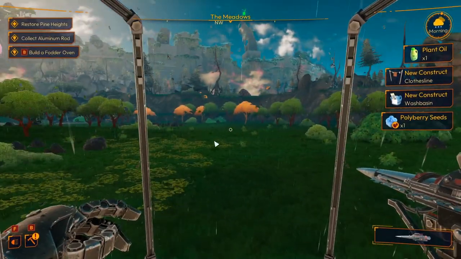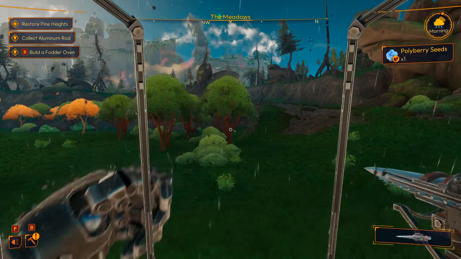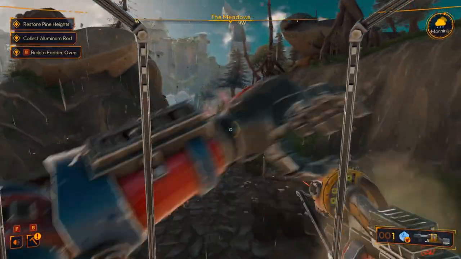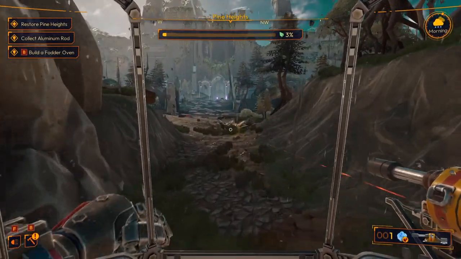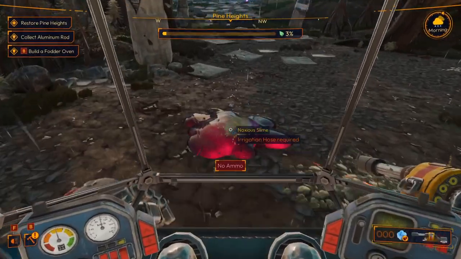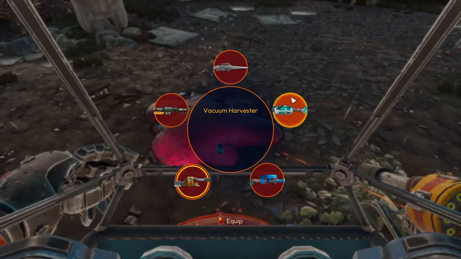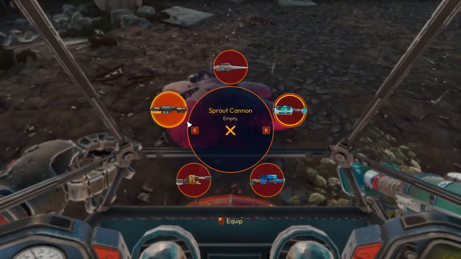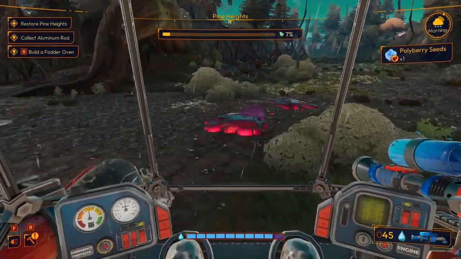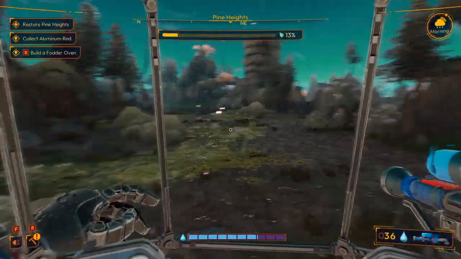Let's make our way over this direction. See if we can clean up Pine Heights. See if we can get our water blaster out. See if we can clean up some Pine Heights around here. Let's see. Wait, what? Why do I got the plant shooter out here? Click the water guy. Okay, get rid of you. Get rid of you. Get rid of you. Okay.